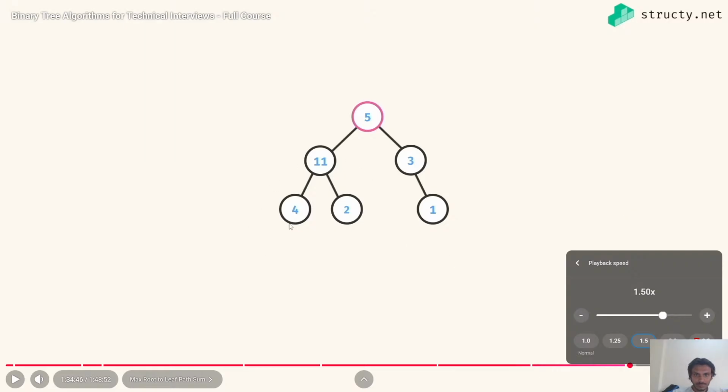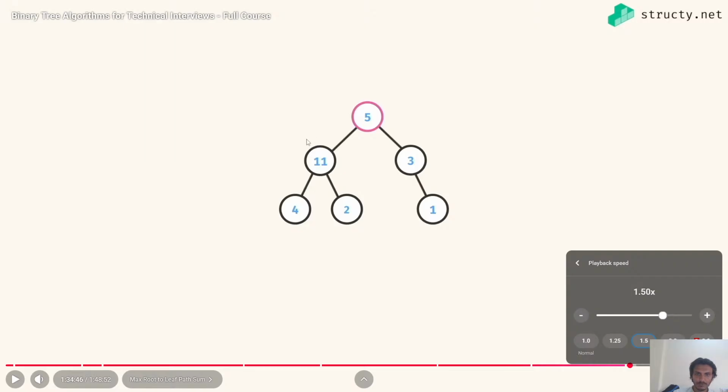It's from 11. It's from the root node. But basically what we're doing is 11 plus 4, 11 plus 2, whatever, we'll return it here.